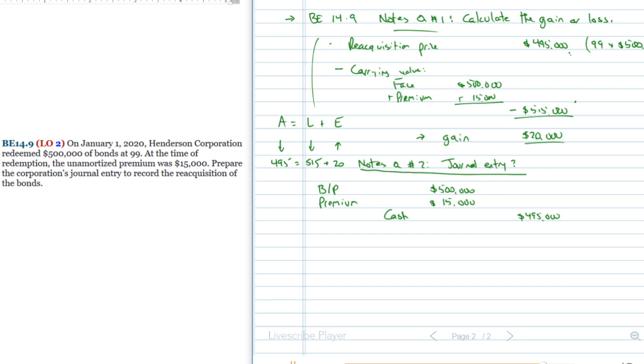We also know we have a gain because we figured that out. Gains make our income statement happy. Which kind of entries make our income statement happy, debits or credits? Well, revenues are credits, therefore credits make our income statement happy, so gains are credits. So we have a gain on redemption, and that's going to be $20,000. Now, obviously, if the cash were $20,000 higher, if it were $515,000, we'd have no gain or loss. If the cash were more than $515,000, we'd have a loss, and then that journal entry would need a debit over there.